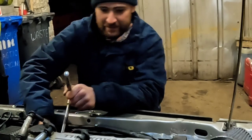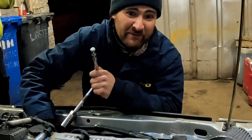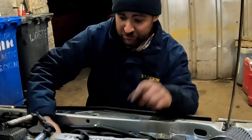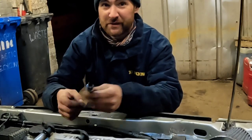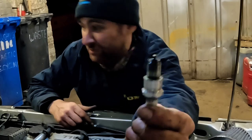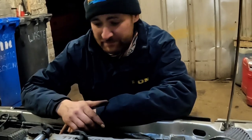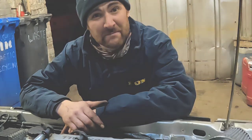Well, our starting didn't work because it soaked the plugs again, but with the coolant temp sensor just being fitted, it will still think it's minus 50 if the other one was duff, so it's still going to pump a load of fuel in until it understands what's going on. So we've just taken the battery off it. Of course, the plugs are soaking wet, so we'll give them a wipe and get the heat gun onto them, get them nice and hot, put them back in. Hopefully it'll fire up and behave itself this time.